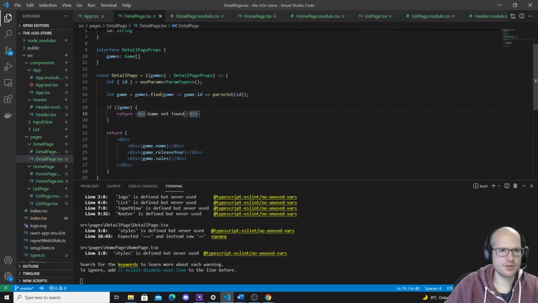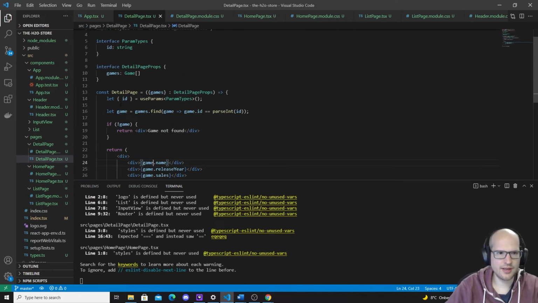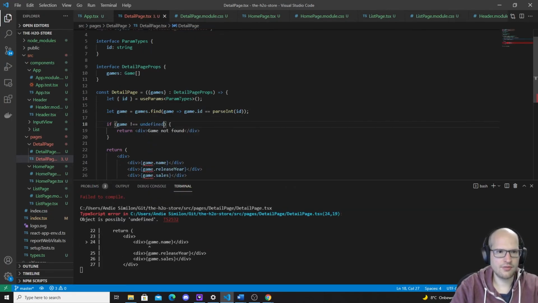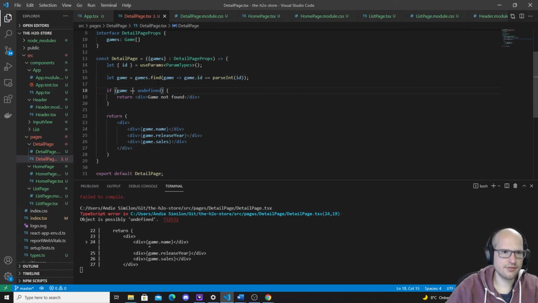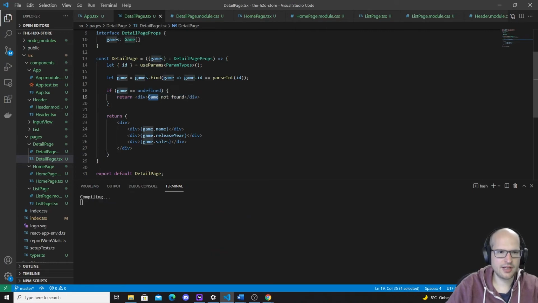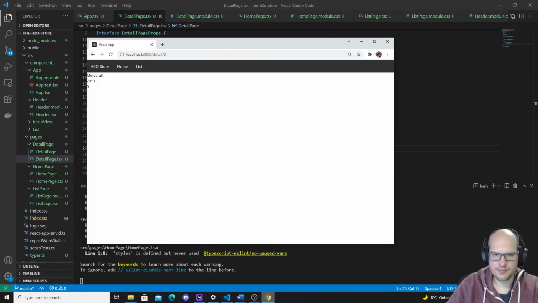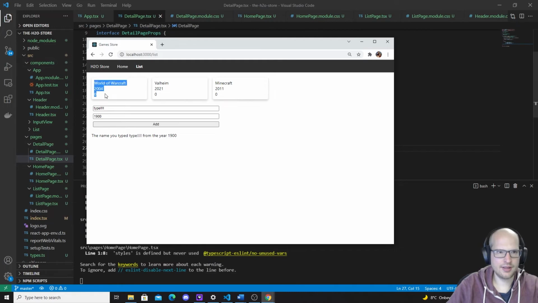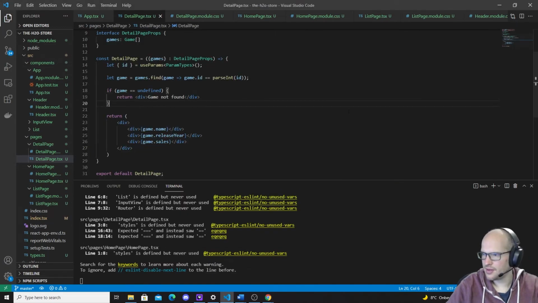Yeah, okay, so TypeScript knows, I was a little bit confused here. TypeScript actually knows that you've handled this one, so I do not have to use the exclamation mark anymore, because I checked if game is undefined, which actually you should do. If game is undefined, then it should say game not found, or else it will show the game. See the details, which is of course not styled or anything, and it will say game not found if it's not found.